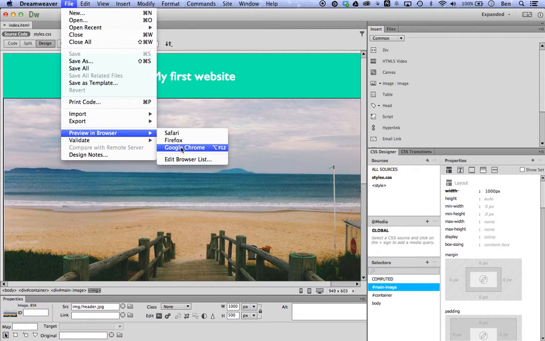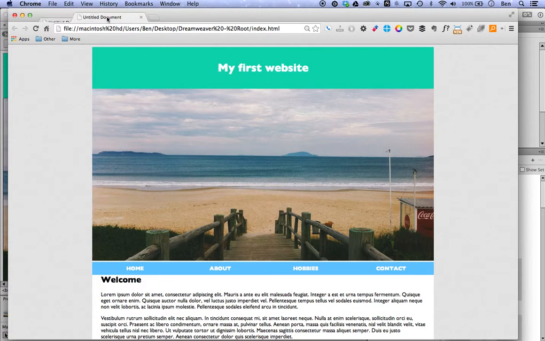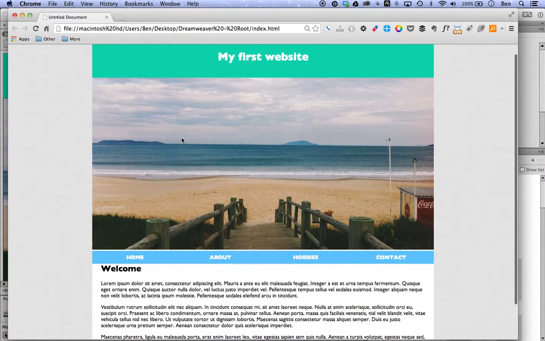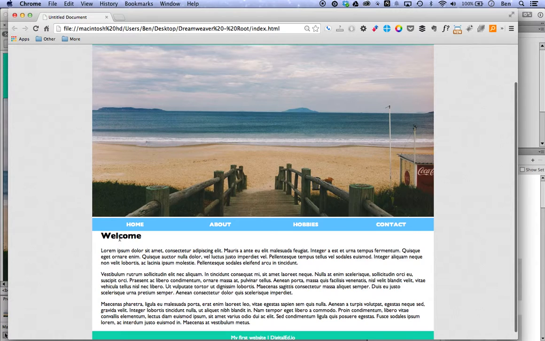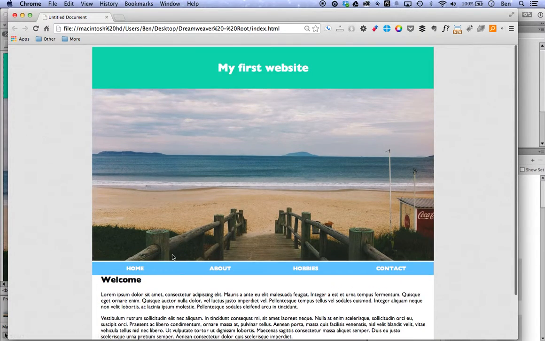For the sake of time right now, we'll just view it in Google Chrome just so we get a better idea exactly what's going on. But once we get a little bit closer to deploying the site, we'll want to check it out in a few different browsers. So Google Chrome, and let's get an idea. Looks like we're in pretty good shape. We have a little spacing issue here that I think we can take care of, and we want to add a little bit of padding above our content area and welcome, just to square everything up a little bit better.